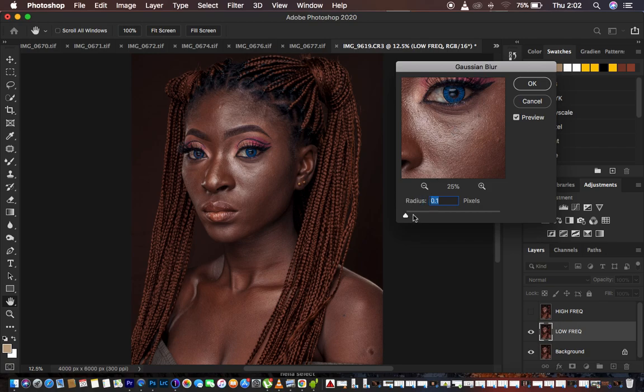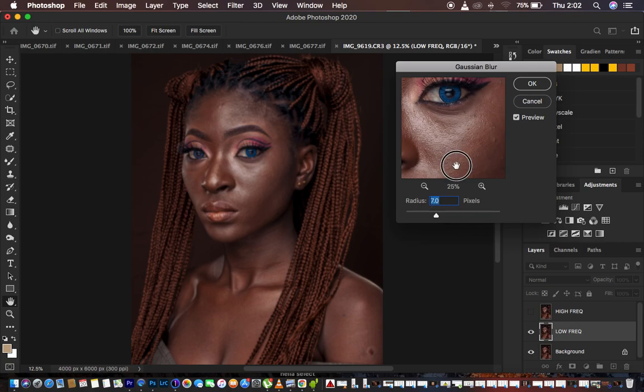So just come right here and you can start moving this radius. Simply left click on it and start dragging it towards the right hand side as you're looking at these prominent details in the skin area. So just move it to the right hand side just like that and continue moving it just like that.